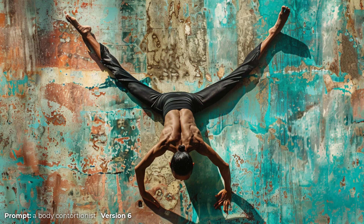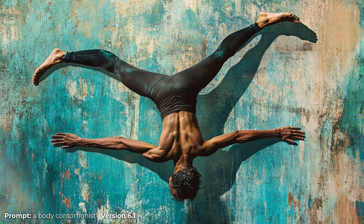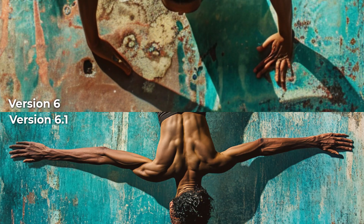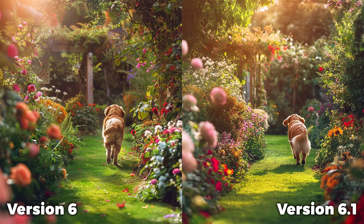I've produced a few images in version 6 and version 6.1 so we can compare the difference. Using the same seed on all these images, I created this image in version 6 where the feet are kind of backwards and the body's not quite accurate. I switched to 6.1 and you can see the feet and even the hands are looking a bit better. Putting them side by side, you can see exactly what I mean — there is some improvement in those human features.